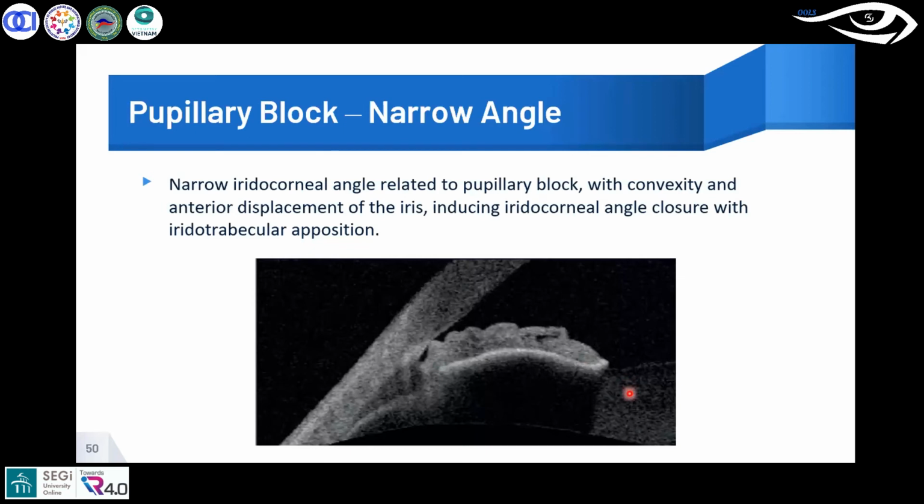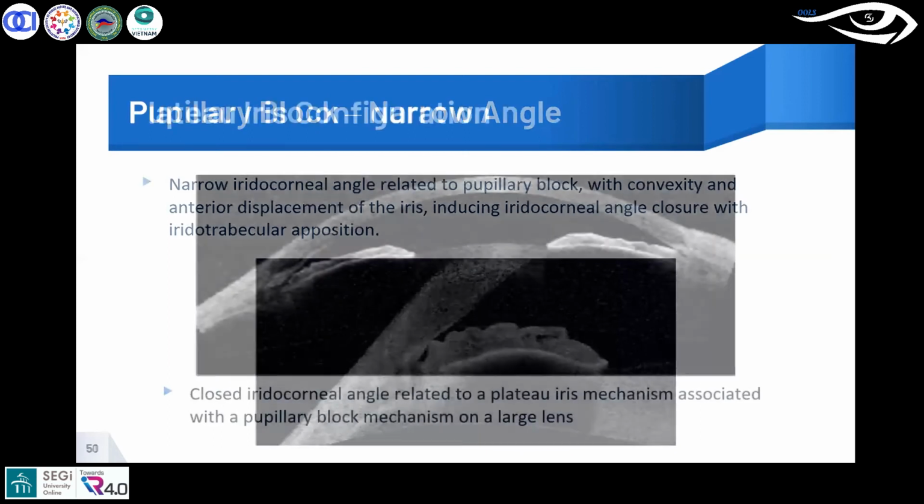pupillary block. So this is actually going to prevent the flow of aqueous from the posterior chamber to the anterior chamber. It ideally goes from the posterior chamber into the anterior chamber in order to drain into the trabecular meshwork. But when there is a pupillary block, that pathway is blocked and it is not possible to drain the aqueous humor, which will cause an increase in the intraocular pressure of the patient.